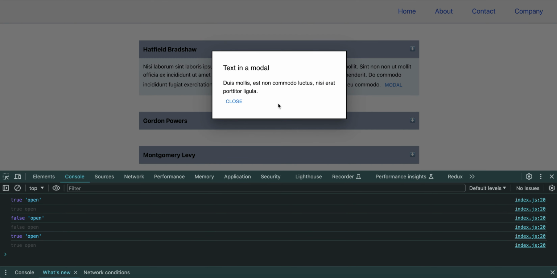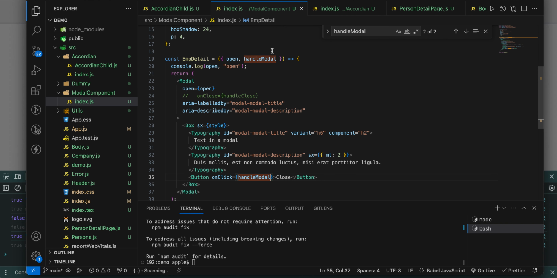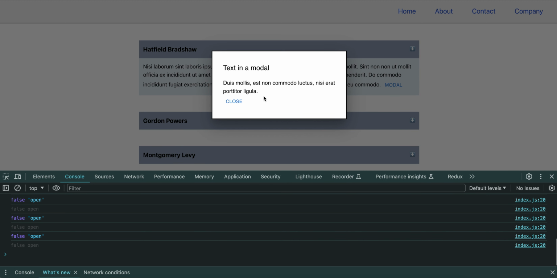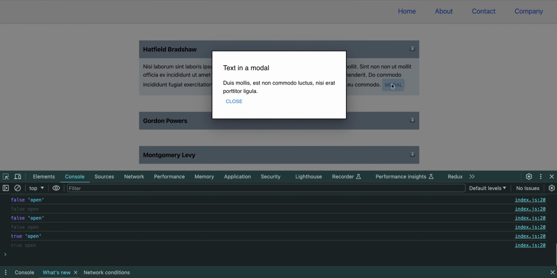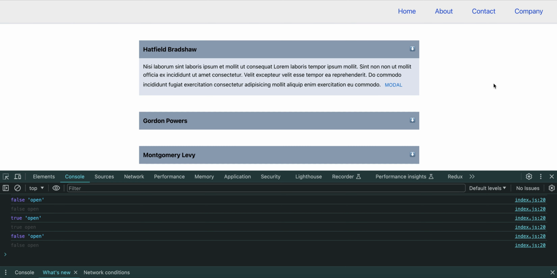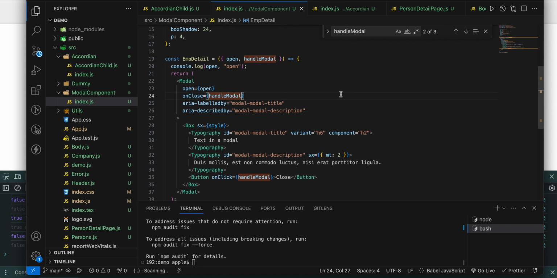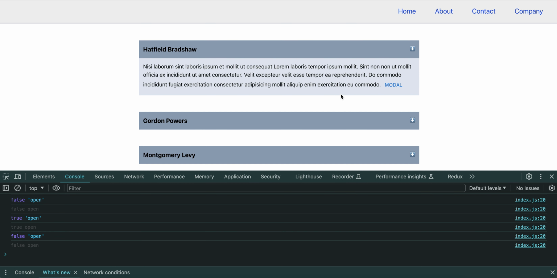And second, I want the modal to close if we click anywhere outside of the box. Material UI provides this: just pass the handleModal function to onClose. Now when we click, it opens, and when we click outside, it closes. In this way we can create a modal or pop-up. Hope you got it. Thank you.